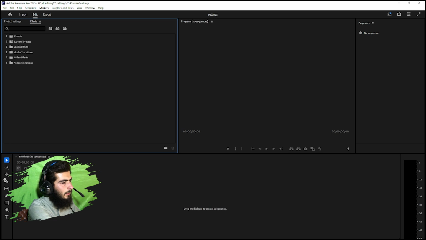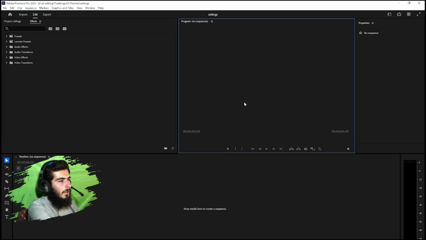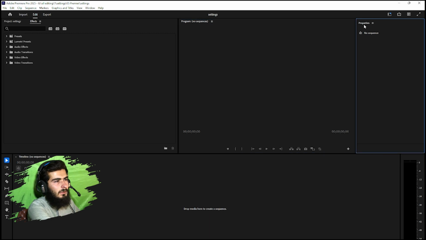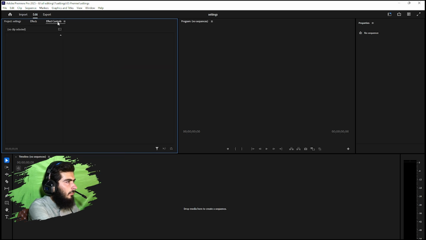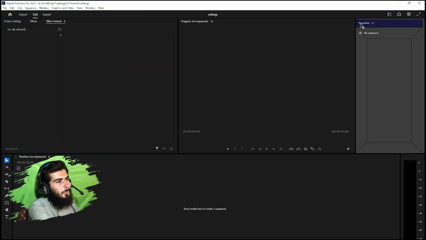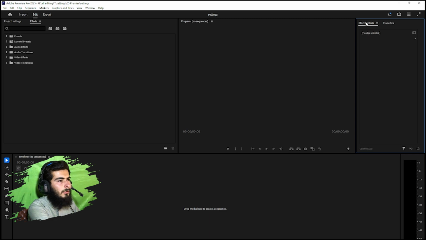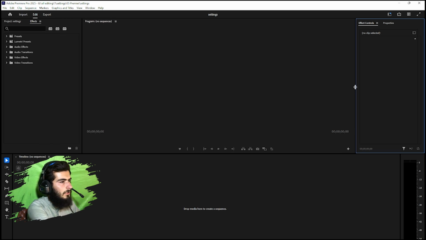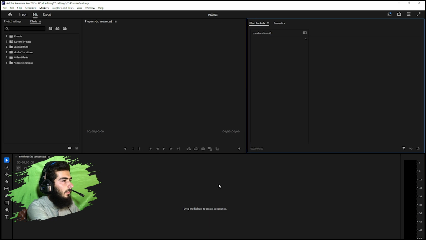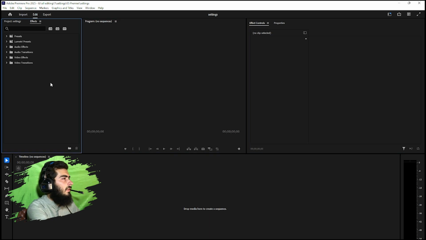Okay, now you have closed it. Just bring your timeline here. So this is the timeline and this is the main menu. Now here you can see the properties. Go to Windows and then Effect Controls. When you find Effect Controls, bring it to the side of properties, so it will be really good. Now it is good, just push it here. Now I push this one here as well. Okay, now I have set up this main screen.